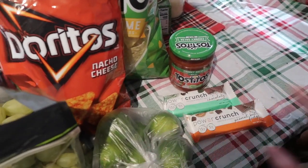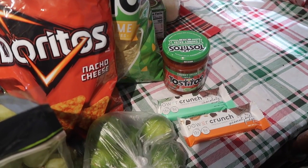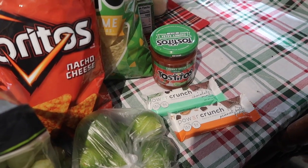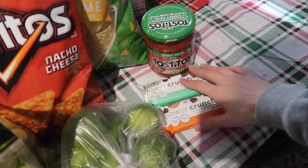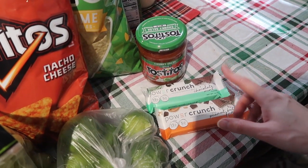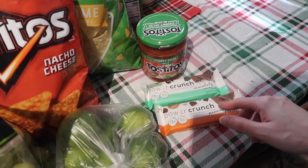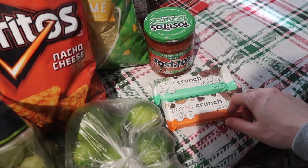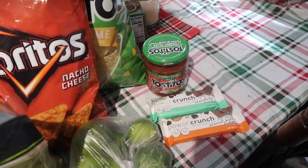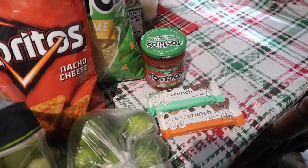And then I think everything else was not advertised, so they might not be for everybody's account based on the coupons available. But these Power Crunch bars were on sale for $1.25, and when you buy 2, there's a 50-cent off 2 coupon, making them just $1 each, which is a really good price for protein energy bars. Even buying in bulk at Walmart, you can't get them cheaper than $1, so that's a very good price right now.